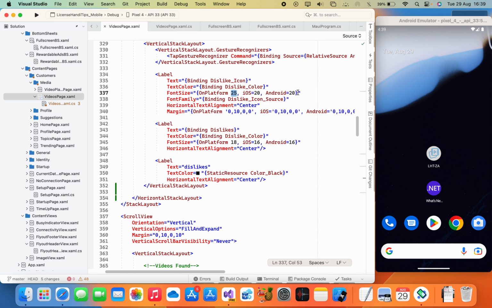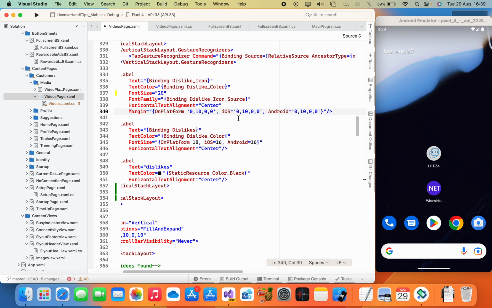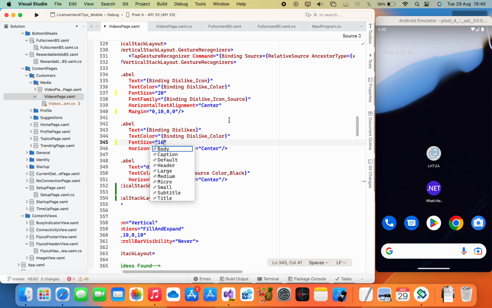So now the best way to do this is if iOS and Android are going to be 20, then let me fix this. I don't need this on platform. Let me just make it 20 since those are my current targets. And the margin, you can also do the margin, say on platform. Let's see, 0, 10, 0, 0, 0, 10, 0, 0. Okay, it's fine. I can just do this and get rid of that. So I'm going to clean this code before I release this new update, but I just want to show you also font size here is 16, we don't need to have that 18, so we can just clean it so that performance is improved. Does this sound good?